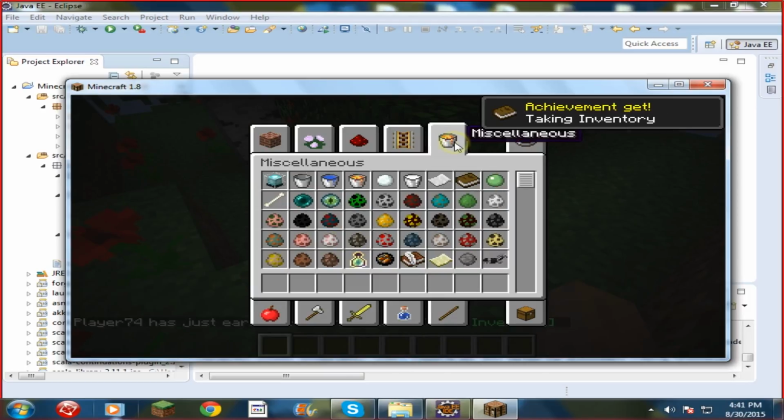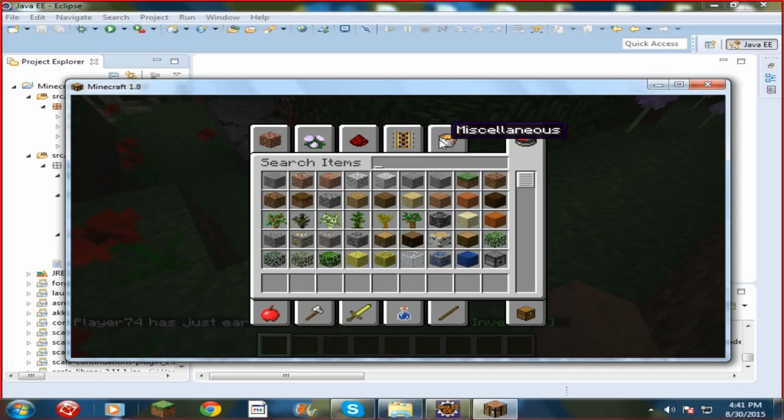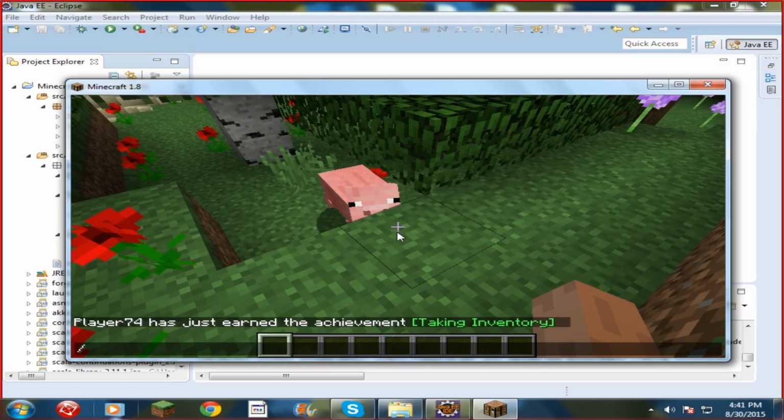is miscellaneous. Now, scroll down a little bit, and it's not here. Now, that can happen for a couple of reasons. One, I totally forgot that I put it in that, or I put it in the wrong tab. We're just going to search test item real quick, and it's not there. So, one last way to test if we can get it.